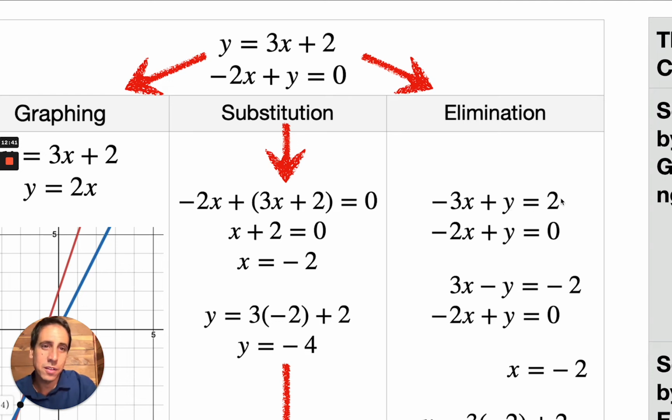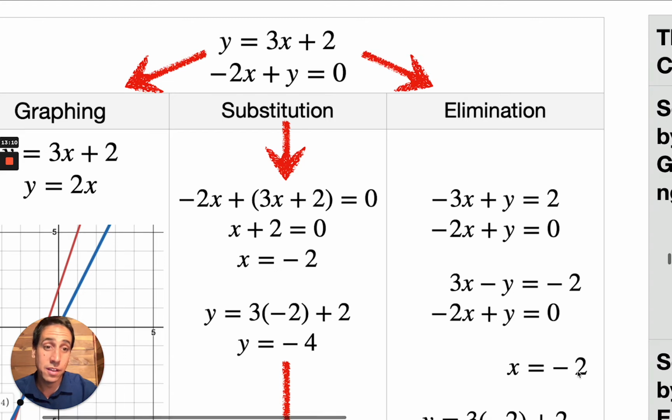I chose to eliminate the y's because I thought finding the least common multiple of 3 and 2 would require two different numbers. You have to multiply the top and the bottom equation. But here, if it's already y and y, you can just make one of them negative. And so when you add the two of these equations together, 3x plus -2x is just 1x, and I'm just writing x. The y's eliminate, you don't have to write them. -2 plus 0 is -2, and that's how you get x.